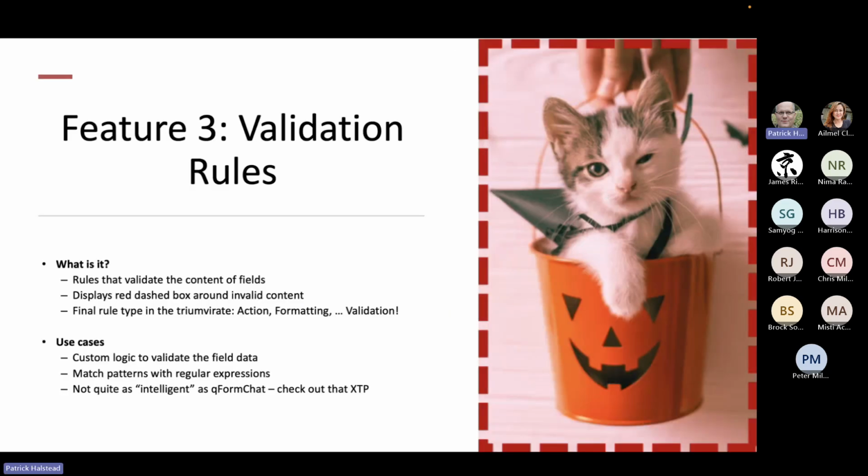Okay, last feature, and then we'll talk about the bonus. Jimmy's going to show validation rules. This is the last remaining type of rule. So in InfoPath, we had action rules, formatting rules, and validation rules. And now we're supporting all of these as well in FormsDesigner. Validation rules was also a bit of a holdout. It is not a super popular feature, and we didn't get pinged by any special person in some far off country to do this. We just did it. Jimmy?